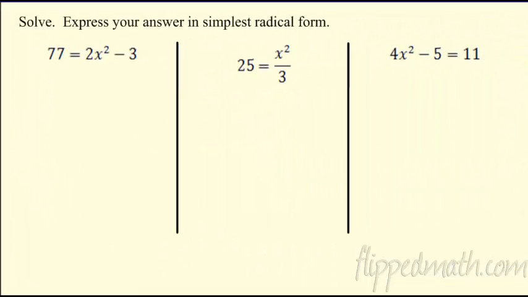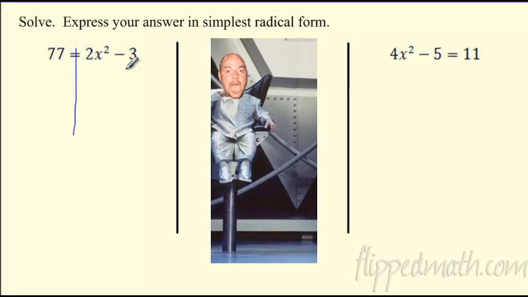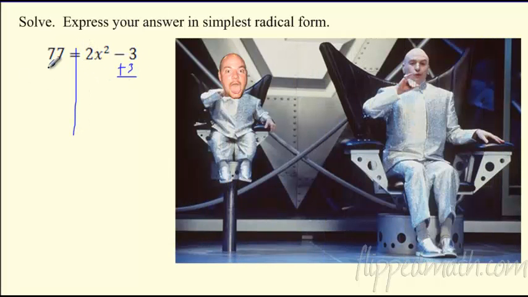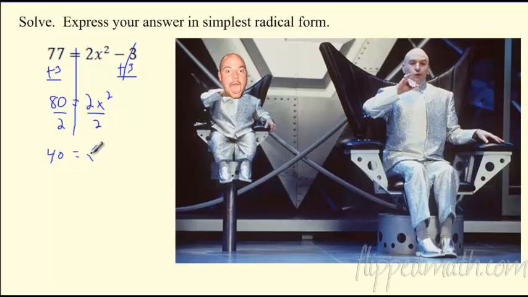Here we go. What if we don't want decimals? Decimals are nice, but they are an approximation. What if I want the exact, perfect, real-for-real answer? Let's do it. So it's the same way. I want to get X squared by itself. So I'm going to add 3 to both sides. Boom. That's gone. So now I'm looking at 2X squared equals 80. And how do I get the X by itself? Well, I need to divide both sides by 2. So I'm looking at 40 equals X squared. So that's pretty awesome.